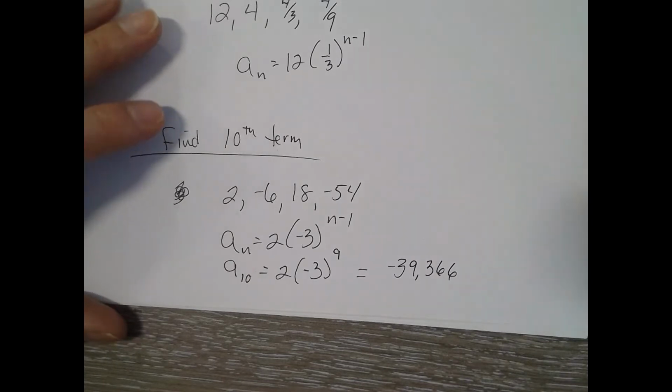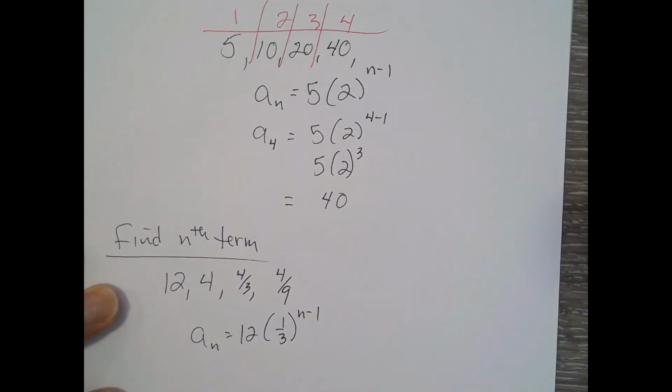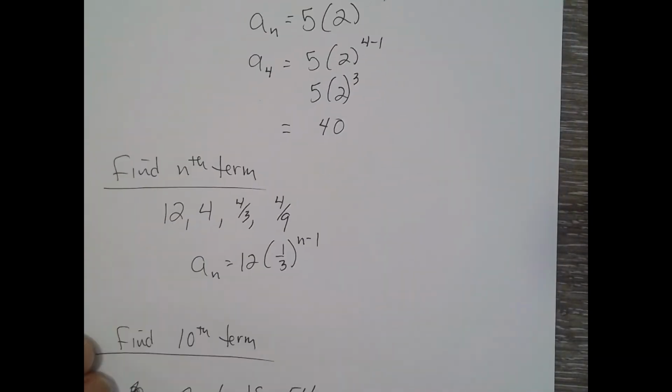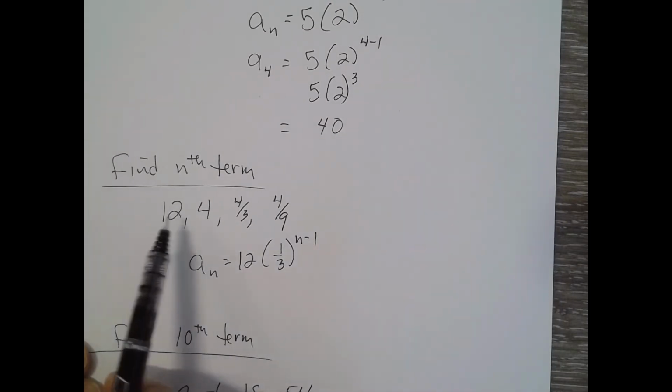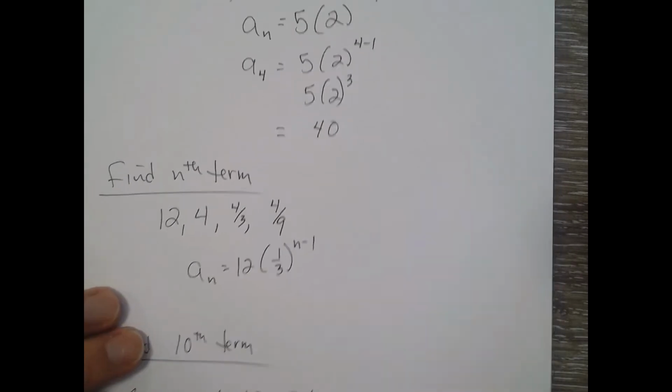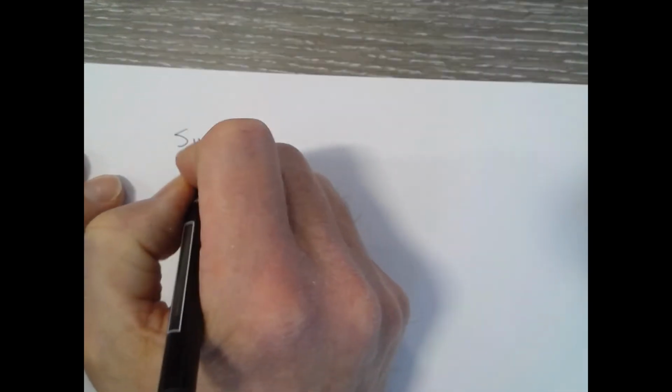Okay, questions on that? Finding the nth term, finding any term? That's pretty straightforward. It's nice that you just need to know your initial and what you're multiplying by, and then it's the same formula every time. There's 2 different types of geometric series. You've got the finite one and you've got an infinite one. They each have different formulas.